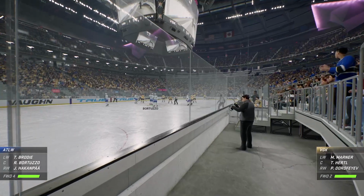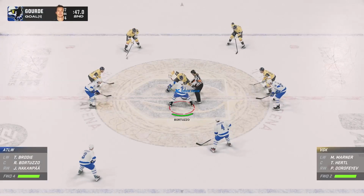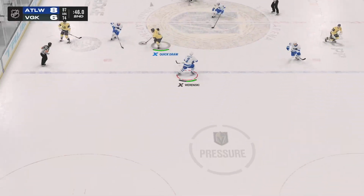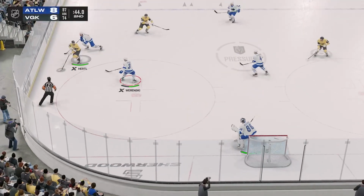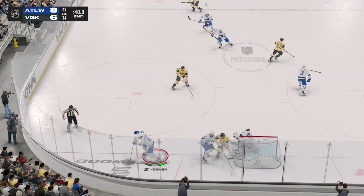Atlanta's delivered an absolute dagger here late in period number 2, doubling up their lead. Well, you can hear and feel the energy just elevate after that goal, James. Everyone kind of standing up. The body language speaks for itself. Now it's about igniting another fire and trying to get another one.